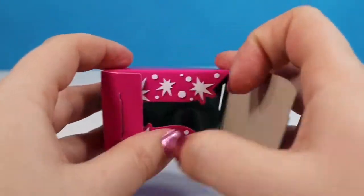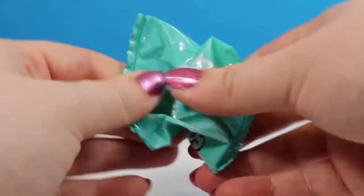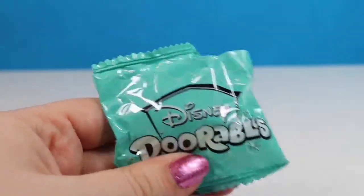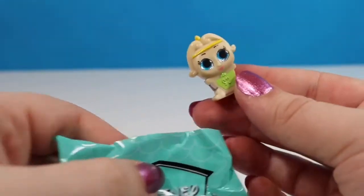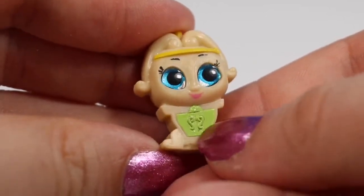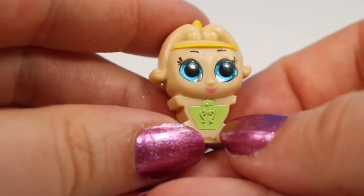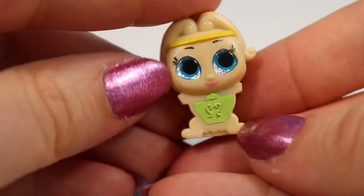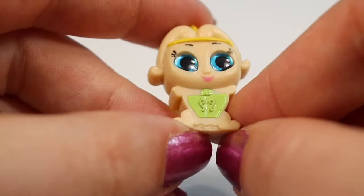We're going to go ahead and go to this little door next. This one doesn't want to rip nicely so thank goodness we have our handy dandy little snippers. Our second figure is Wardrobe from Beauty and the Beast — she is a common figure. She has the detail of the doors on the front of her as well as the gold around the top of her head and bright shiny blue and silver holographic eyes. I would love to find a Lumiere or a little Cogsworth too.